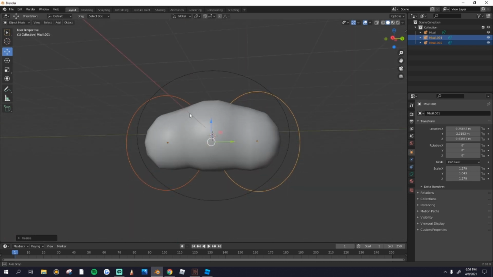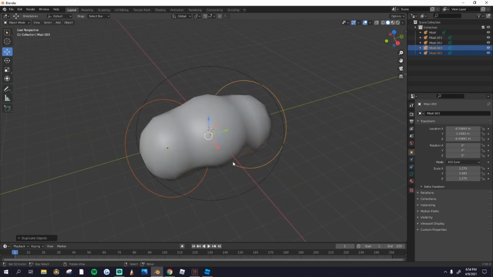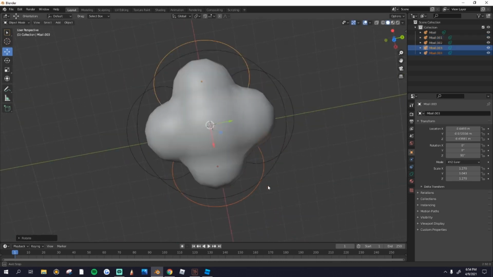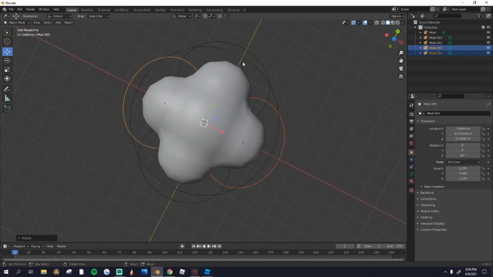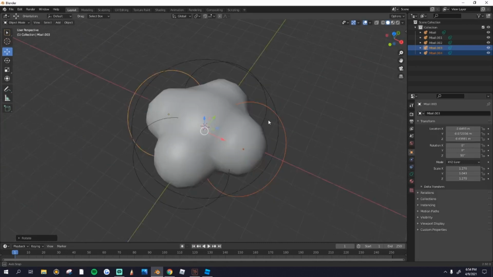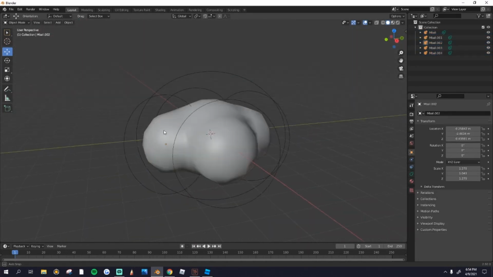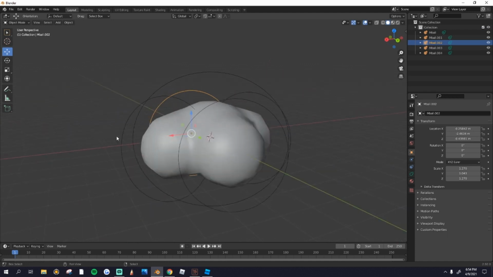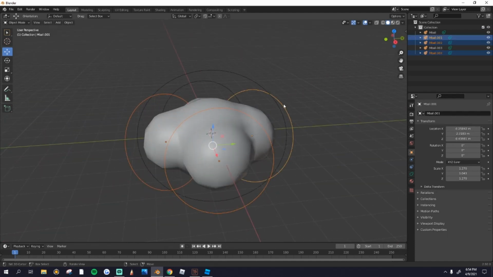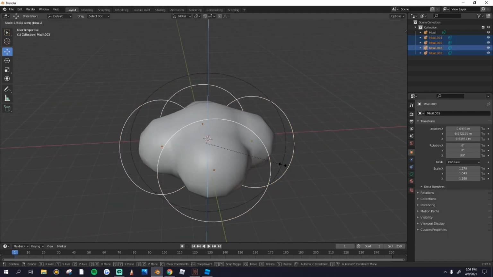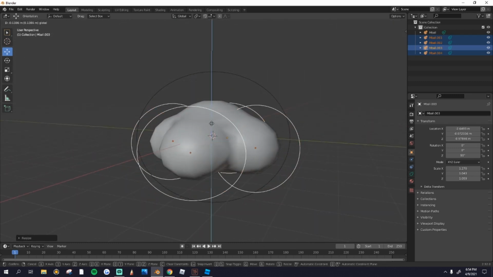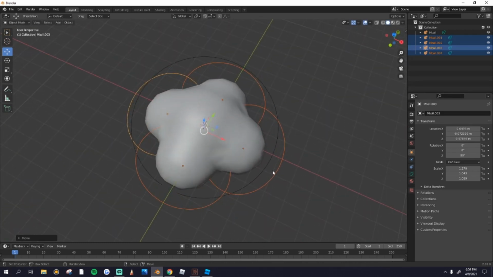I'm gonna scale it in a little bit more, and what I like to do is create kind of an egg shape like this. So on the y-axis I have two, and the x-axis I have two, and it creates kind of a uniform look. And how you hold and handle these metaballs is by selecting these outer rings. They're a little awkward to use at first, but they're quite fun to use.